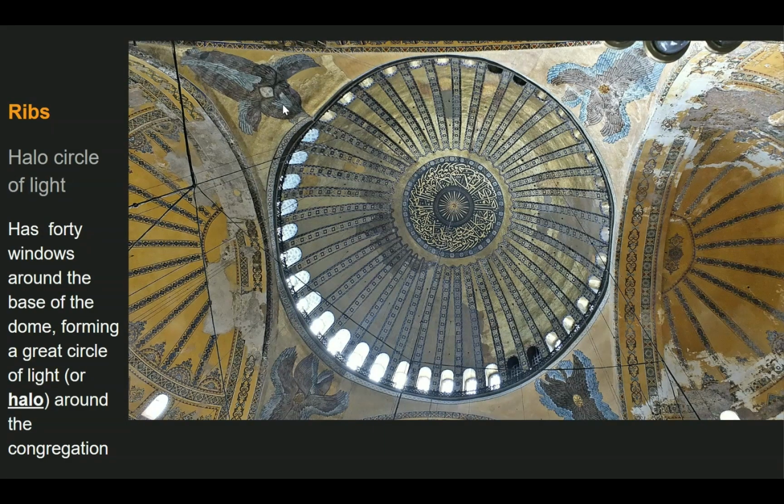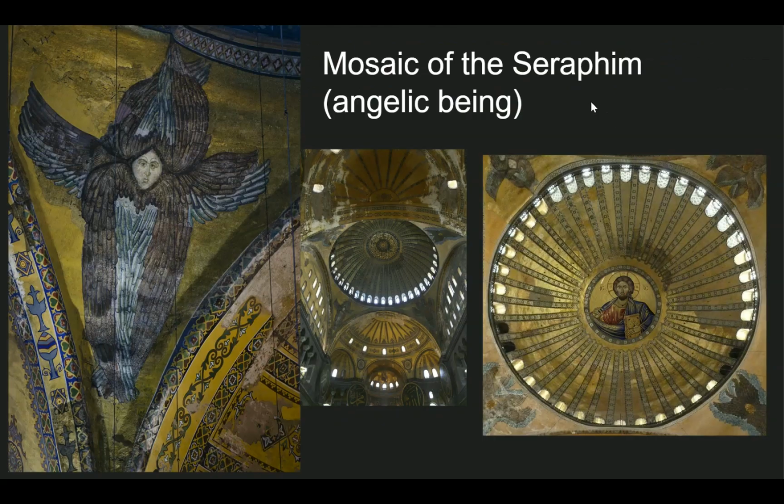Notice these figures around the main dome. And so this is interesting. It's the mosaic of the seraphim. Here's another dome, or before it was covered. And so we have these same figures. These are angelic beings, how they're described in the Bible. And for a long period of time, their faces were covered up by these gold rosettes. And only recently was one of them uncovered. It's now been recovered again. It's been converted back into a mosque, so you aren't going to see figures. But just interesting.